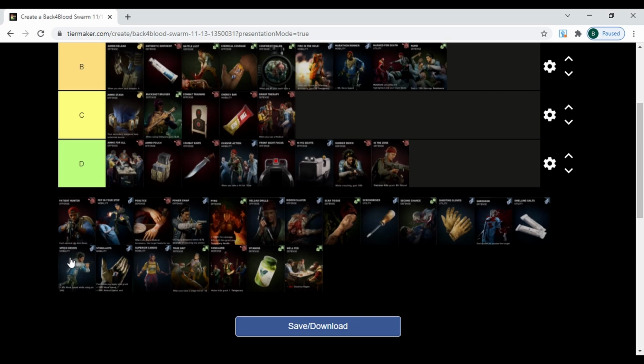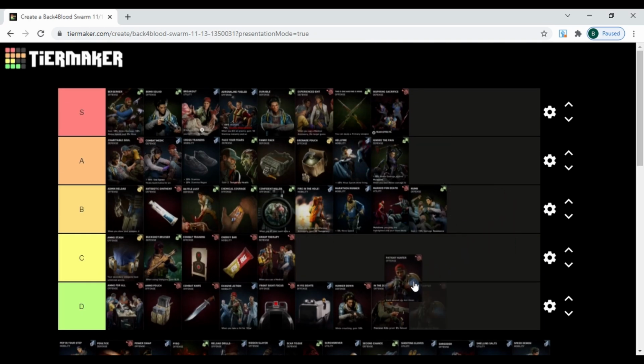Patient Hunter. This one is when you aim down sights, each second that you aim down, you increase your damage up to 10%. 3 stacks, so up to 30%. I'd say it's bad. It doesn't only work for snipers, it works for all classes. 30% damage increase is not bad. That's really good actually. So if you're using an LMG or any type of class besides an SMG, then you're probably going to get this 30% damage increase, which can be a lot.